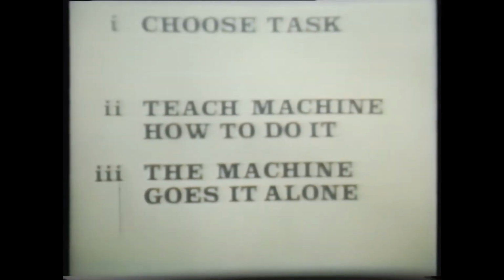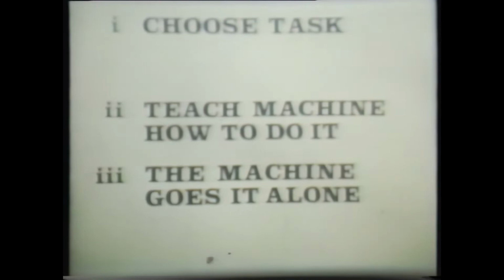Having chosen the kit of parts to be assembled, there follow 2 distinct phases of activity, the teaching phase and then the action phase we've just seen. In the teaching phase, the system is trained and programmed interactively. It is first shown how to recognize the parts. A part is placed under the overhead camera, and its name and state are typed into the computer, in this case, car body on right side.